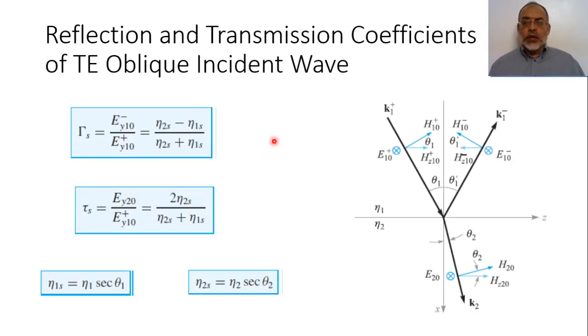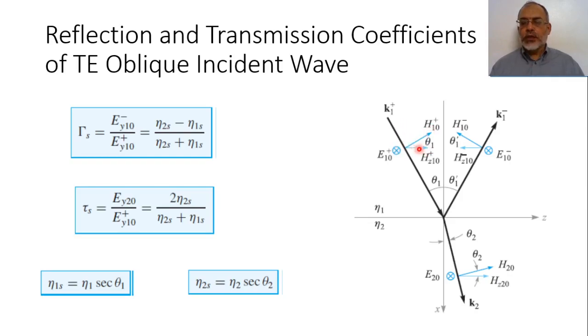In the previous video, we have seen how to derive the reflection and transmission coefficient of the oblique incident transverse magnetic waves. Following similar steps, we can derive the reflection and transmission coefficient for the case of transverse electric waves, or perpendicular polarization, or S polarization. So, in the case of transverse electric fields, the incident electric field would be in y direction, and the magnetic field component has z component and x component.